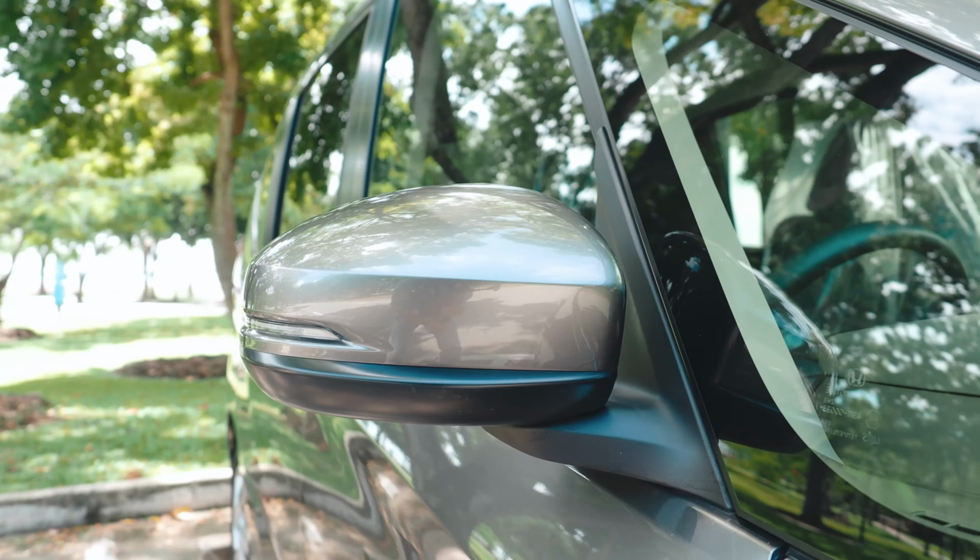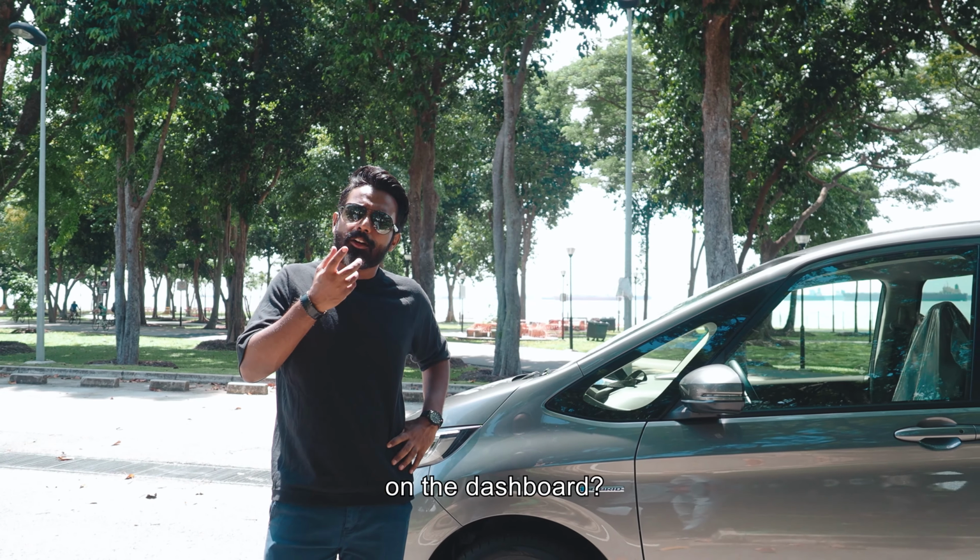This Freed hybrid costs about 112,000, which is a good 10k plus more than a Sienta hybrid. Honestly, I'm not even considering the non-hybrids, because if you talk about cars in this class, it just doesn't make sense to buy a non-hybrid version. So the question really is, is this car really worth the price tag? I'm actually quite shocked that this car comes with a dual clutch gearbox, and the Honda Sensing is really awesome. But does it justify that 10k plus difference when compared to a Sienta? Maybe it all boils down to that piece of wood on the dashboard.